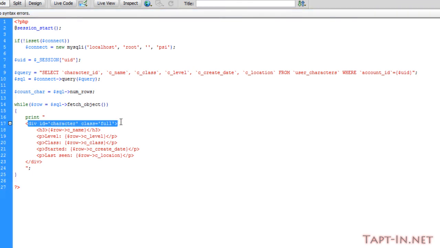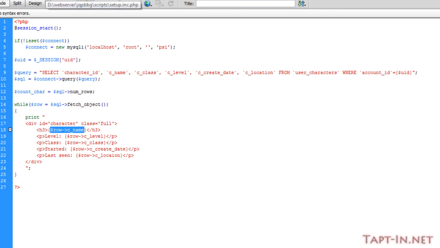We're printing out that first div, and we're giving it a class of full. We're printing out the h3 tag with the character's name inside, followed by the paragraph tags, which contain the level, class, the creation date, and the last seen date. So this will create as many characters as has already been created.